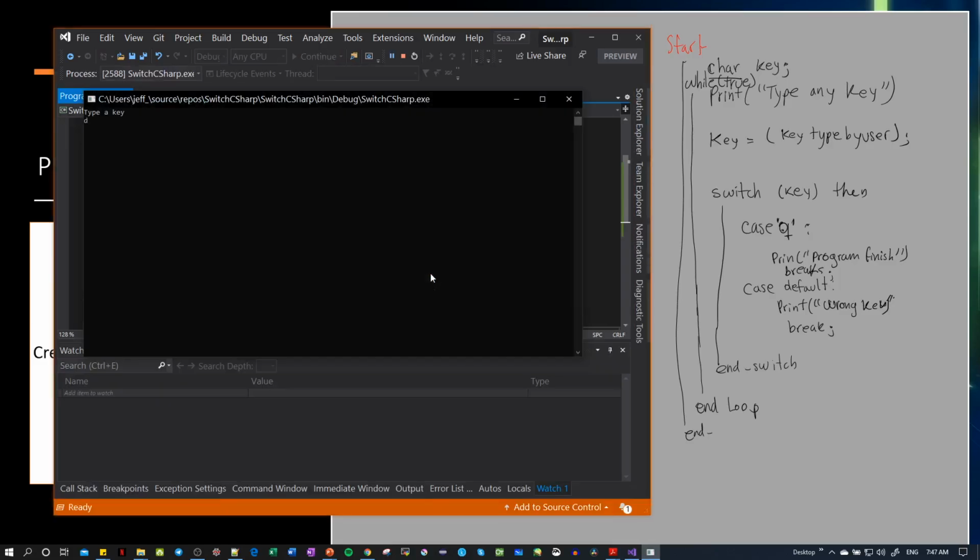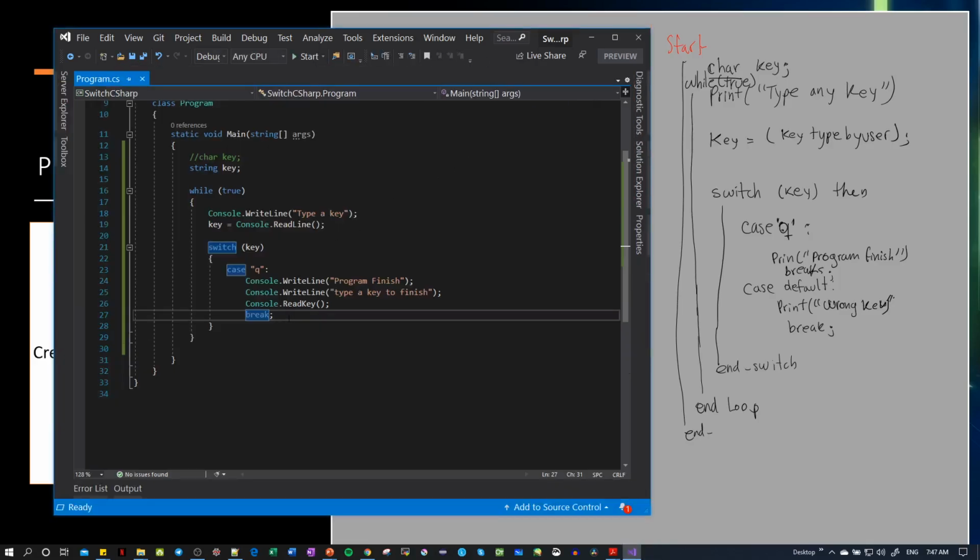So if I type D, F, it is always asking me again and again. As soon as I type Q, program finish, right? But in this case it's not finishing. What it means is that this is breaking from the switch, but it's not breaking the while, so we need to get out, right?